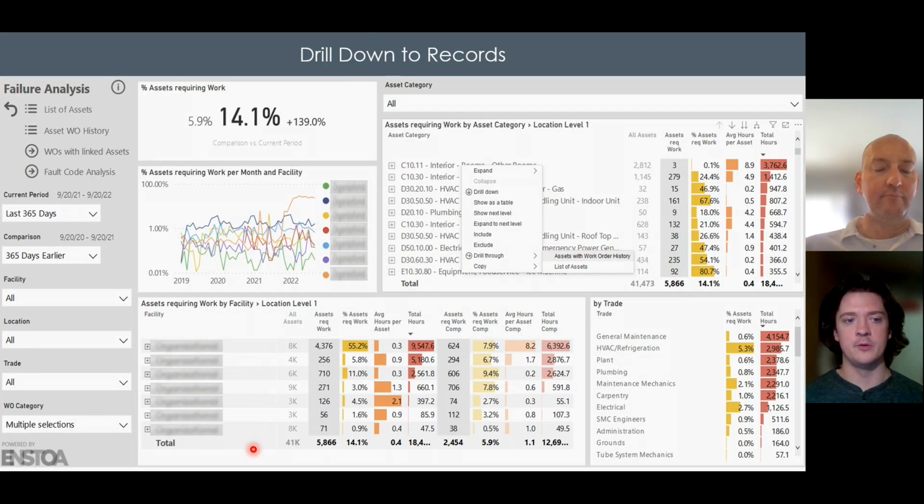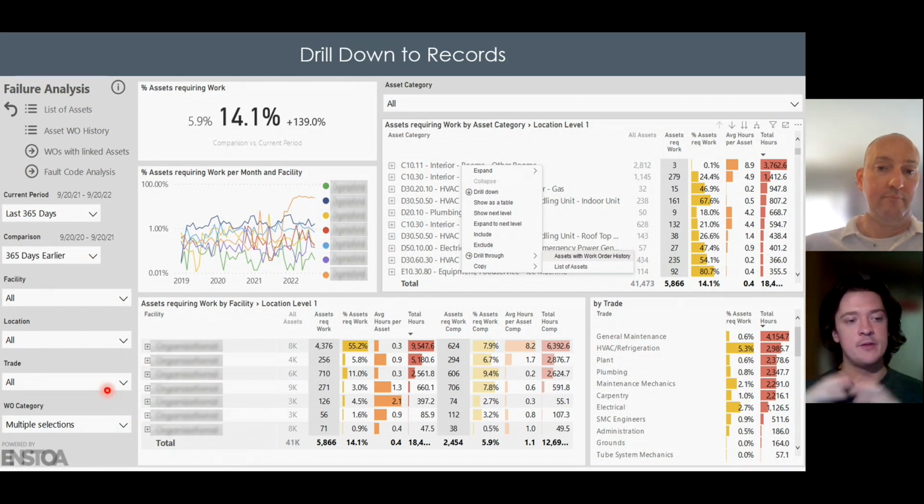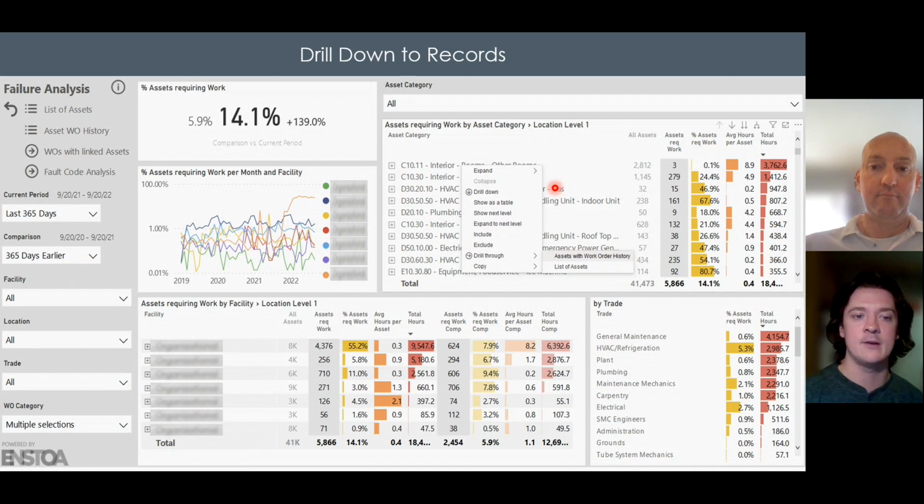And this screen shows how simple it is. Let's say we were looking at this screen and we wanted to take one of these tables. Everything in CMS Analytics is grouped by different dimensions that we break things down by. In this case, I'm looking at an asset category graph, and let's say I want to see why, for a certain asset, it's 67%. Then I can right click on it, drill through, and view all of those assets with their work order data that are making up that specific metric that I clicked on.